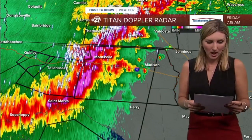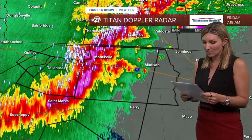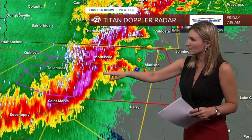So until 8:15 a.m., severe storm capable of producing tornadoes located 12 miles southwest of Monticello, moving east at 60 miles per hour. So here's Monticello, probably right around this area right here. This system is moving just to the south of I-10, or right around I-10, and that's going to be moving at 60 miles per hour. So this storm system has absolutely picked up speed. I mean, earlier we were talking about these tornadoes going about 30 to 40 miles per hour.